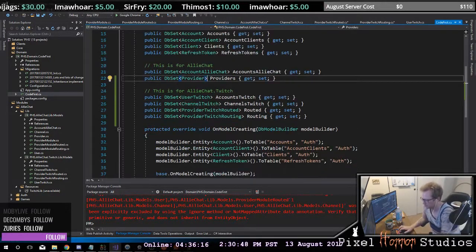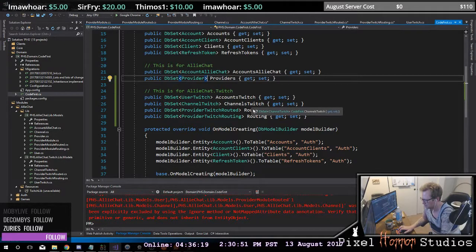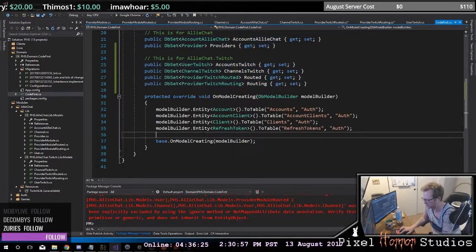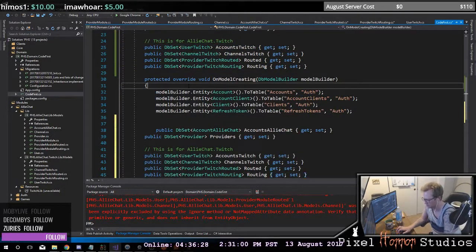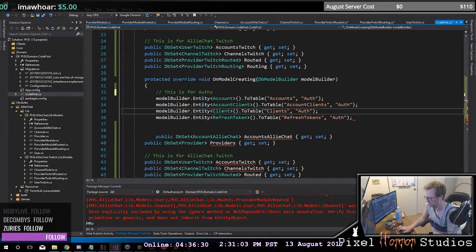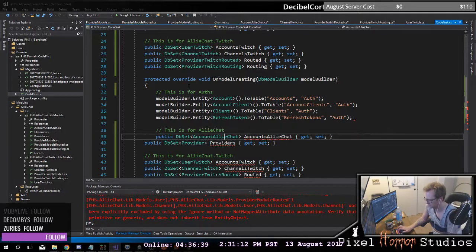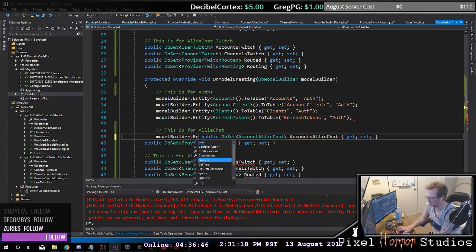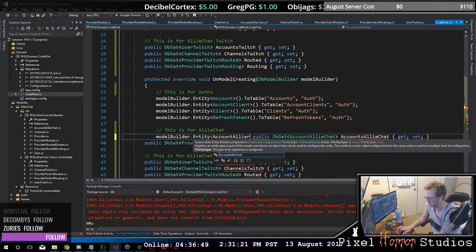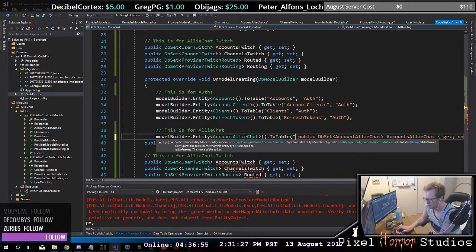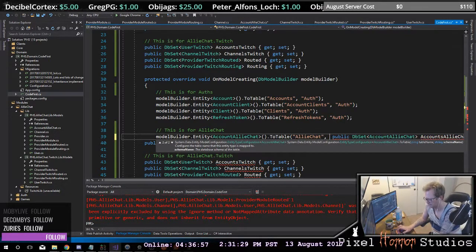And now we need to add this stuff down here into our entity model builder. So here, this is for auth. This is for allie.chat. Model builder dot entity of my account allie.chat to table allie.chat accounts.